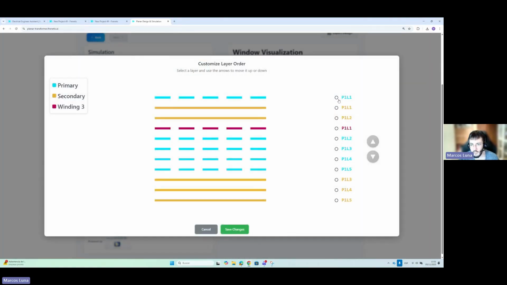We can do it like this, moving the PCB layers. So we can do something like this, okay, moving this layer. Or we can put this one on the top. And the only thing that we need to consider is the auxiliary winding. We can put it, for example, here, okay?